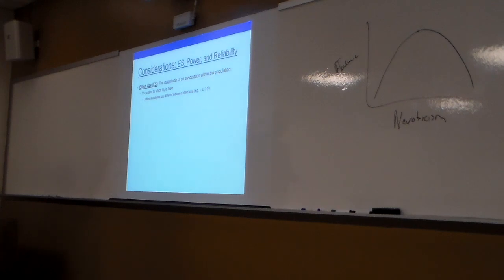As we talk through different types of effect size, one of the things that gets tricky with regression is there are a lot of different effect sizes that you could use, depending on what coefficients you wanted to capture. As a refresher, remember we were talking about power. This is the long-term probability of rejecting the null hypothesis, determined by our effect size, alpha level, and sample size, and what we're hoping for in terms of power.